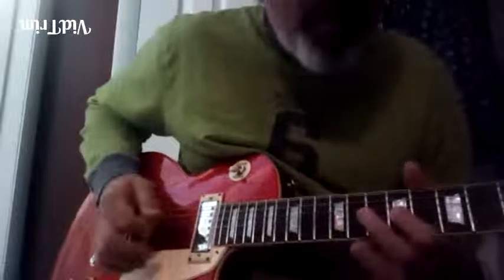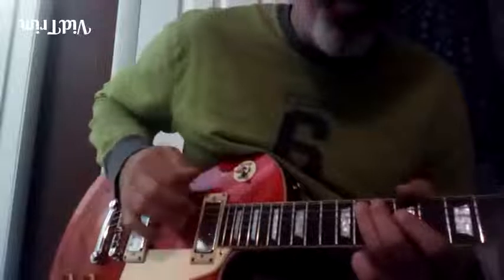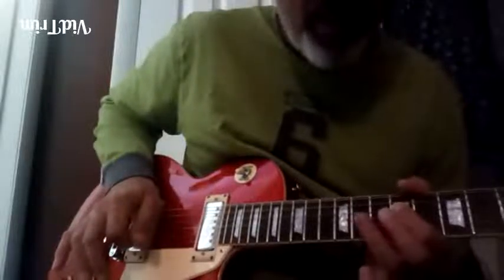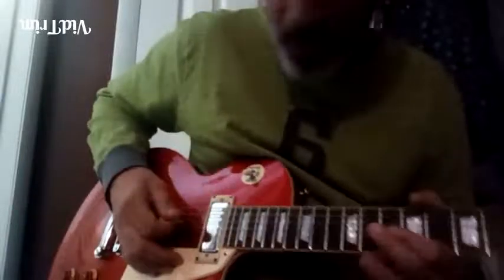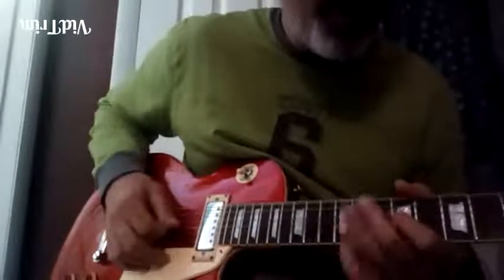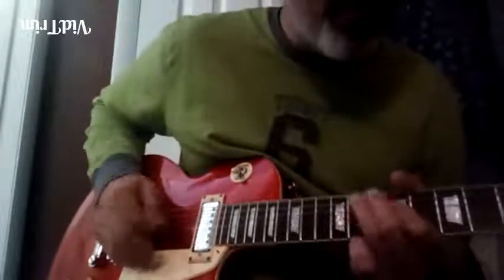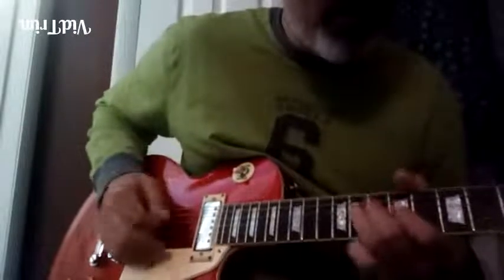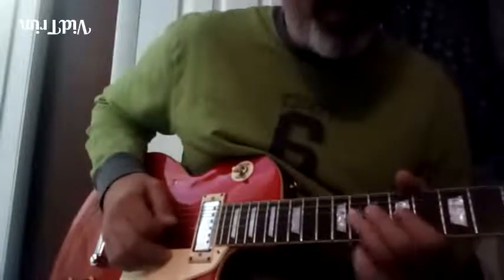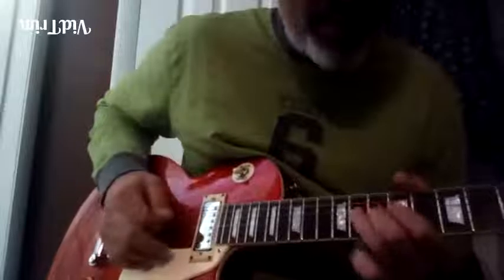Then you go minor third, root, pull off to the flat seventh, upstroke on the A string where you're hitting the fifth. Then you're going downstroke, flat seven, hammer to the root. We've seen this move before where we go like this. Right? We hammer on flat seven to root and then we pick it. Down, up, pull off, up, down, and then down.